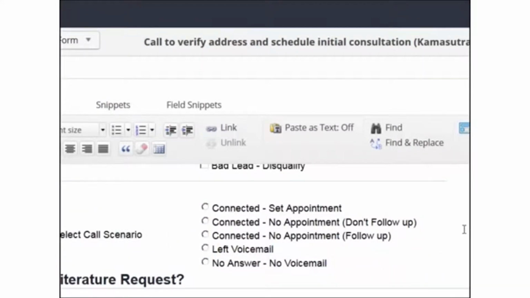You connected with them and made an appointment. Or you connected, but you could not make an appointment and you don't want to follow up. You connected, you could not make an appointment, you want to call back and follow up again. You left a voicemail, so you want to chase them again, so you want to call back in 2 or 3 more days. I like to schedule a call after 2 working days. If I called you today and left a voicemail, I would like to call not tomorrow, but the day after tomorrow.